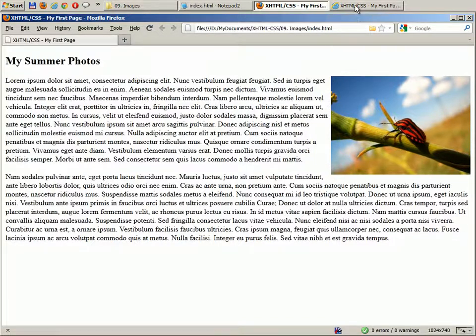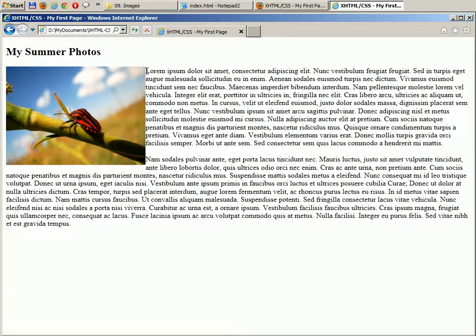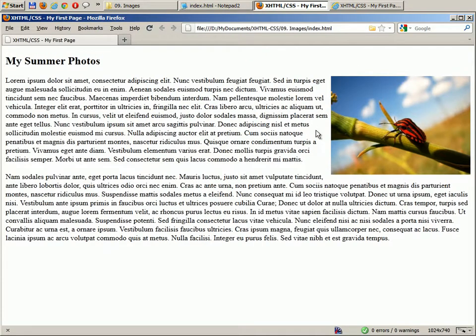Now you may wonder, well, if I look into Explorer, I'll see that my text is perfectly aligned to the right side of the image and there is no space whatsoever between the image and the content. And in the other browser, in my case Firefox, the content is aligned to the left side of the browser. However, between the right side of the content and the left side of the image, there is a space and the content is not really aligned to it. Well, that's pretty much normal. That's because the general alignment of the content is aligned to left.